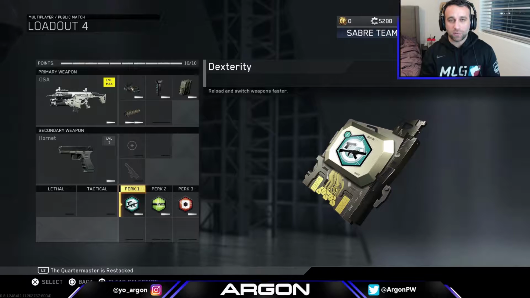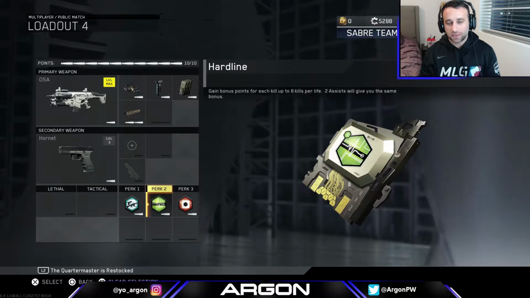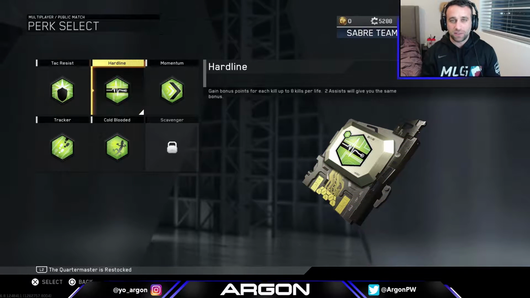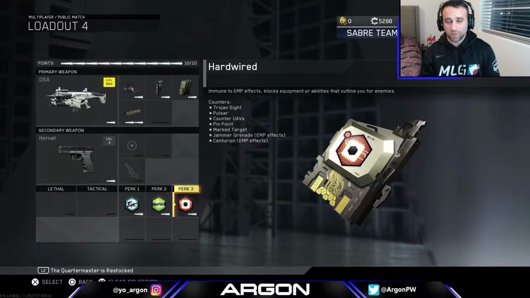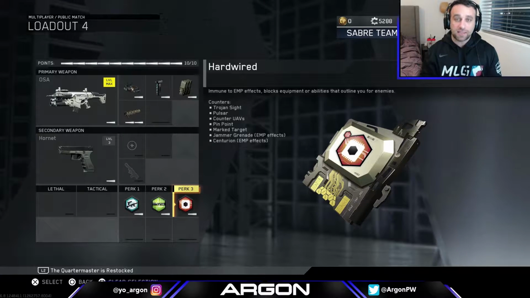And in my first perk, I'm running dexterity. I always run dexterity on every class, and I run hardline just so I can get my streaks. But you can swap this out for anything you want, tac resist. And finally, I'm running hardwired. I don't like to be slowed down by tactical grenades. Anyways, guys, that's my class. That's how I set it up.